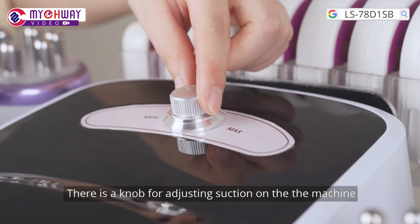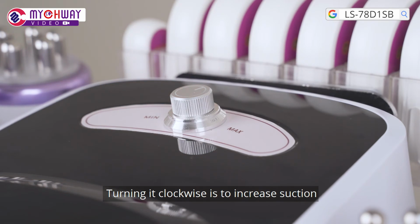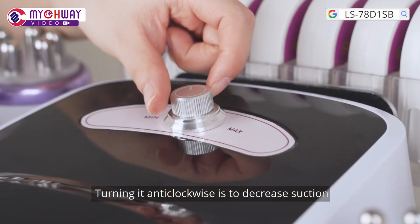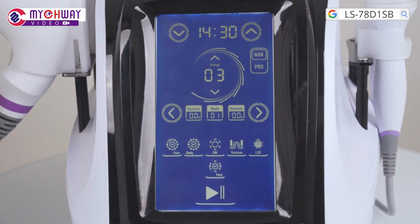There is a knob for adjusting suction on the machine. You can use it based on individual endurance during the treatment. Turn it clockwise to increase suction. Turn it anti-clockwise to decrease suction. Press button to stop the treatment.